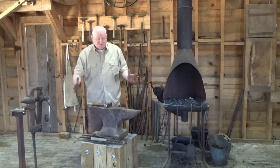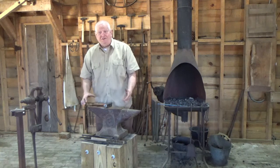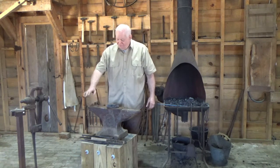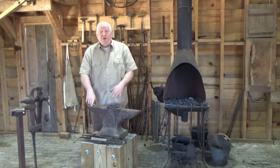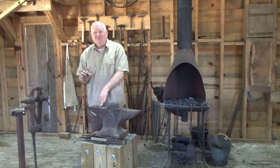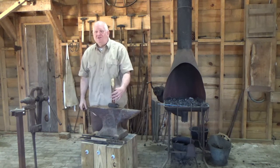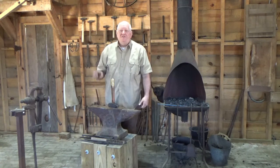Here we have the basic operation: anvil, or any hard object. If you look at a sword maker's anvil, it doesn't have a horn — it's just a square block of steel with a flat surface and corners to roll things on. A London pattern anvil has a hardy hole for tools and attachments so they can't rotate, and a pritchell hole for punching holes. The reason it's called a pritchell hole is that the rectangular punch used to make horseshoe nail holes is a pritchell punch. Rectangular nails can't rotate — you wouldn't want them rotating in the horse's hoof. After wire nails were designed they were all round, but you can still get cut nails or hand-forged nails, and the square edges keep them from rotating.